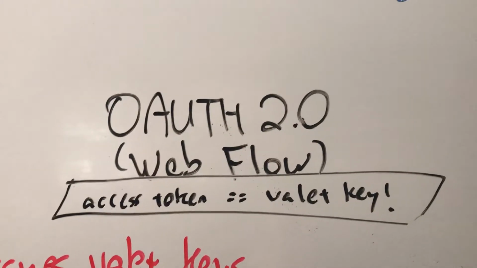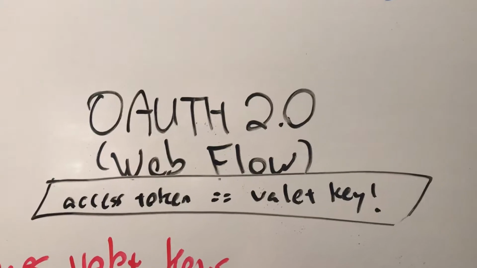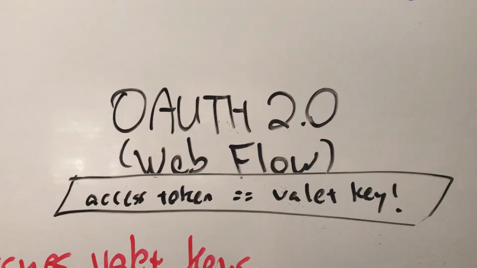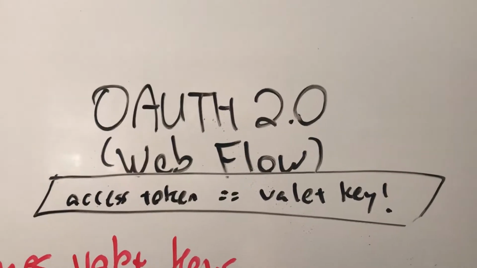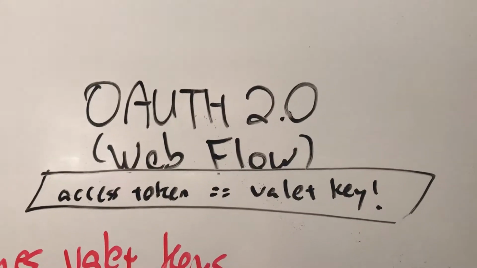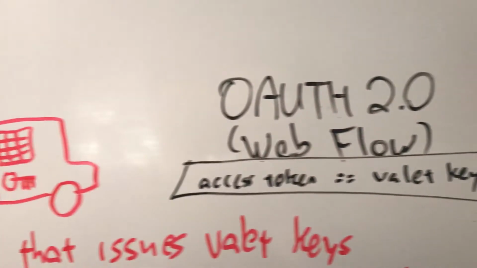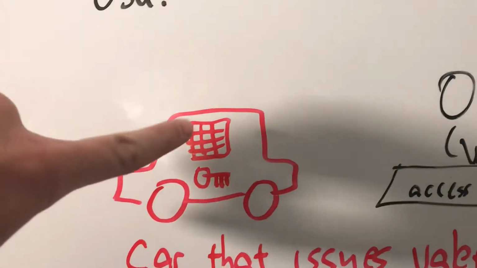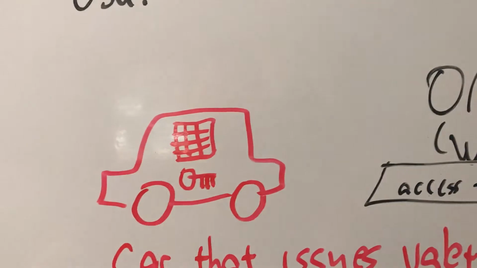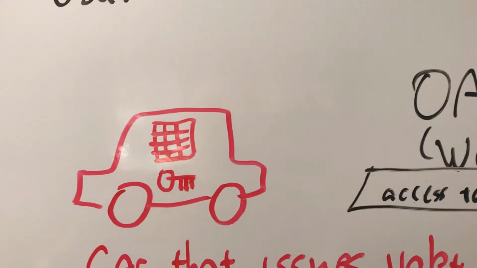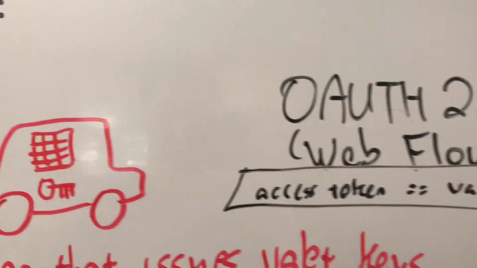And so that magic happens in a way that I think can be embodied by this metaphor: the access token that OAuth provides a site to be able to log in as you is just like the valet key for a car. So I had a car once, and that's a security keypad that'll come into play later. My car didn't have that, but it did have a special key that could start the car, but it could not open the trunk, and it's called a valet key.